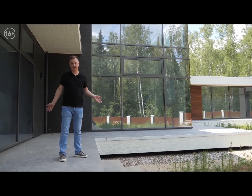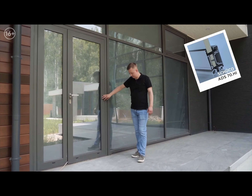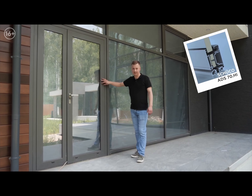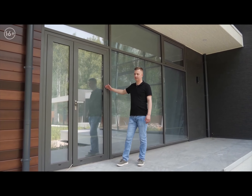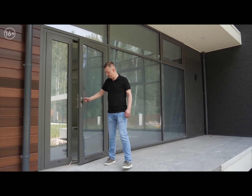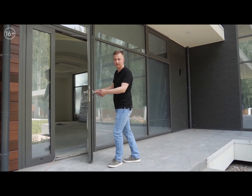If you opt for automation, then only hidden. As for doors — the ADS-70HA system exists, but it's better to use the 75th series for cottage doors. If there is a hallway or common area door, you can make it from a regular door series. In this area, there is no perimeter locking — only a standard lock at this location.